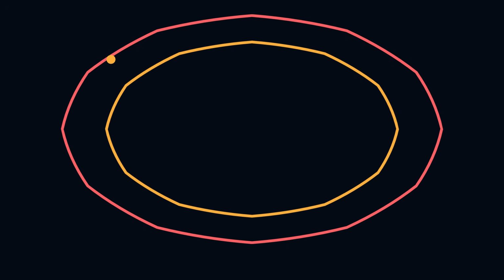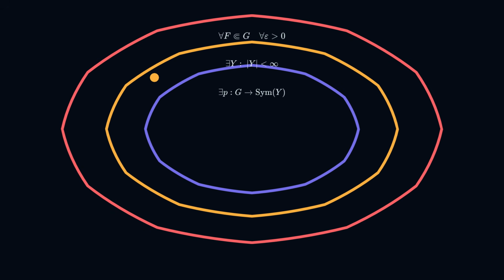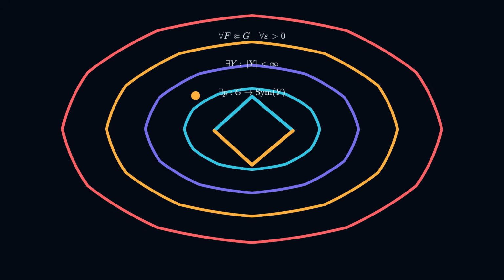Now watch the order of the challenge. First, the examiner selects a finite set F of group elements. Next, the examiner chooses a positive tolerance, epsilon. Only then may the builder choose a finite set Y and assign a permutation P_g of Y to each requested element g in F. Two kinds of test are compulsory. Multiplication asks whether P of gh agrees with P of g followed by P of h on almost every point. Separation asks whether every requested non-identity element moves almost every point.